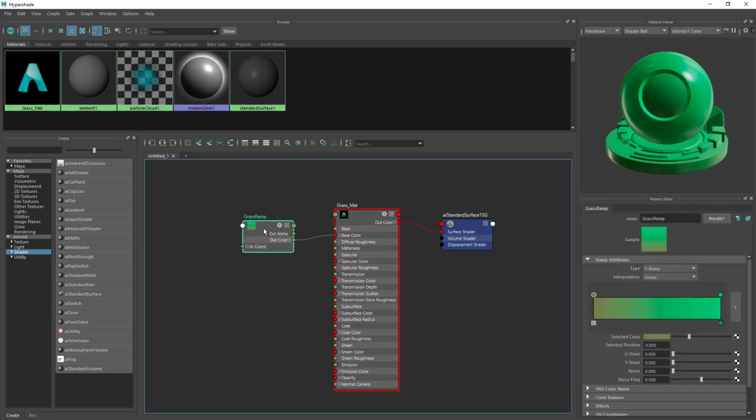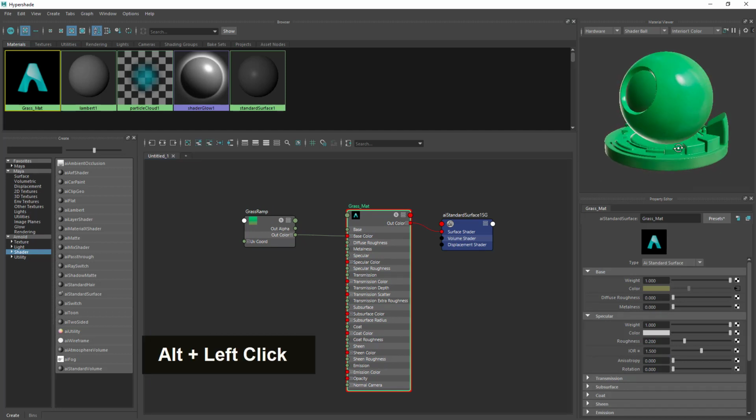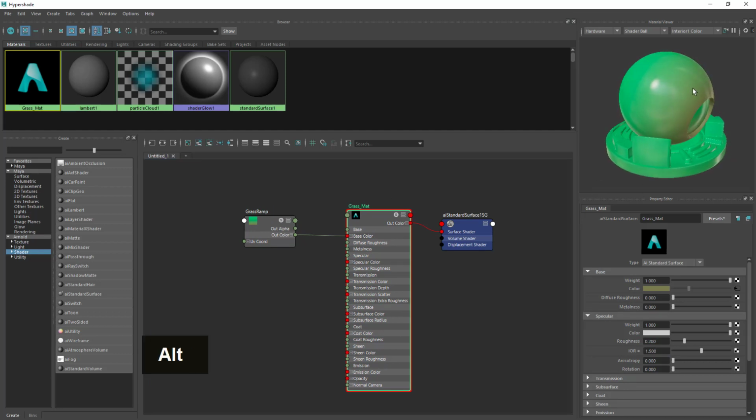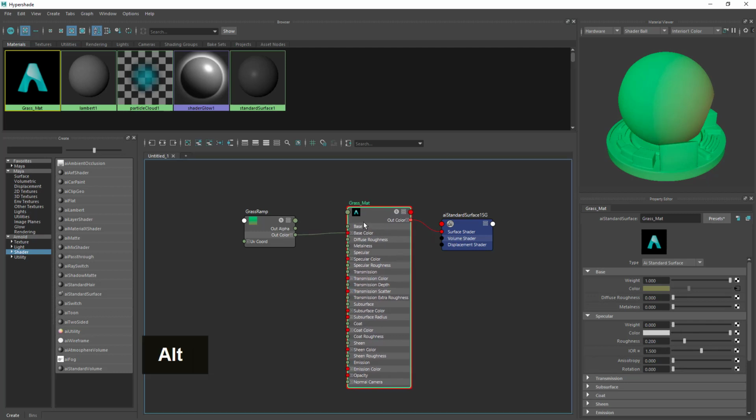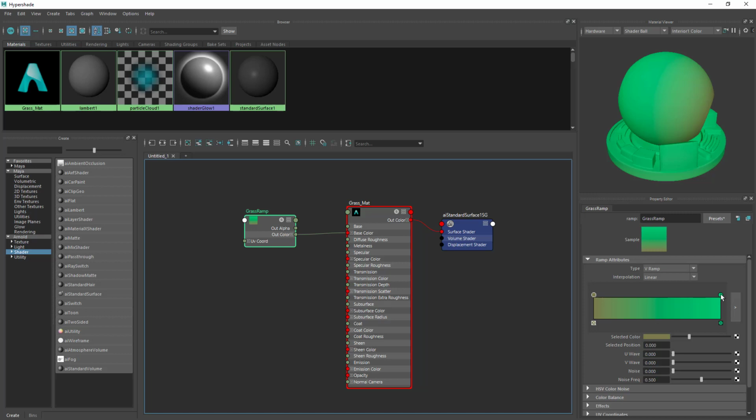This is the ramp that is going inside. And if you want to see this, just turn this a little bit and you will see that we have this gradient from brownish color to green color. Another thing I would like to do, and this is very important, okay, I'm going to tweak the reflections here. I don't want this very reflective because I'm going to repeat this object with this material thousands of times. And if I have reflections everywhere, this would be a little bit painful to render, okay?